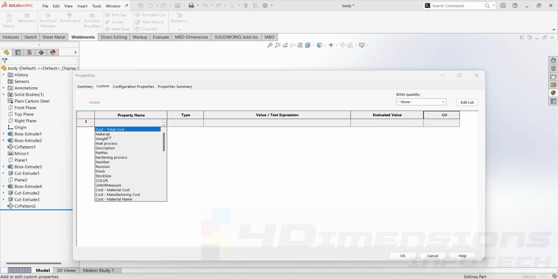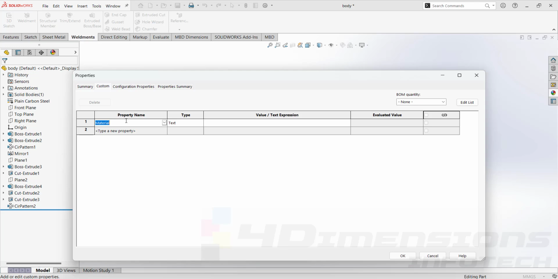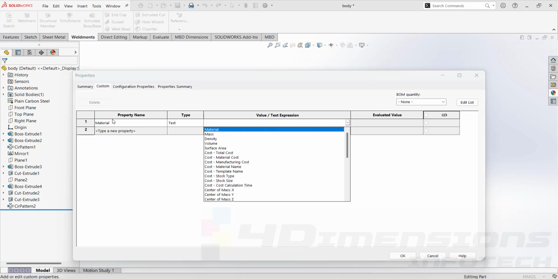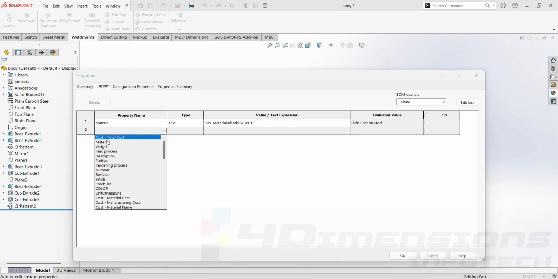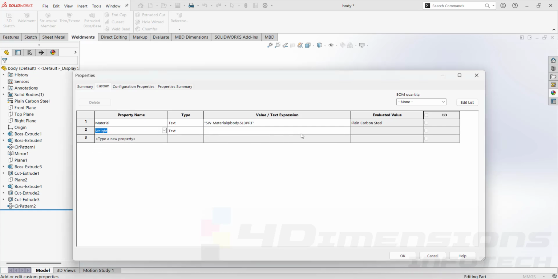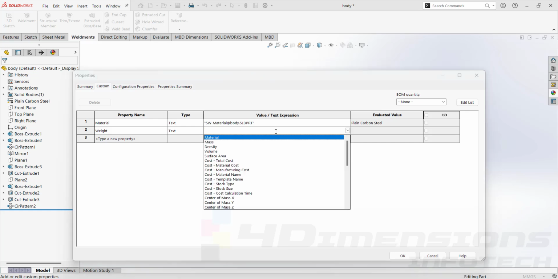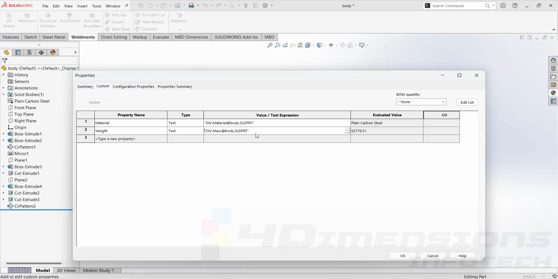Whatever property you want, you can select it, and after selecting the property in the second column, we will jump directly to the fourth column. Again, we'll do the same thing. We'll open this drop down menu and select the same kind of expression for that property. So I'll select material here. You can see the applied material has been updated here. Next we are going to go for weight, and as SolidWorks calculates mass only, the equivalent expression it is going to show is mass. So I'll select this mass, and you can see the mass is being shown here.